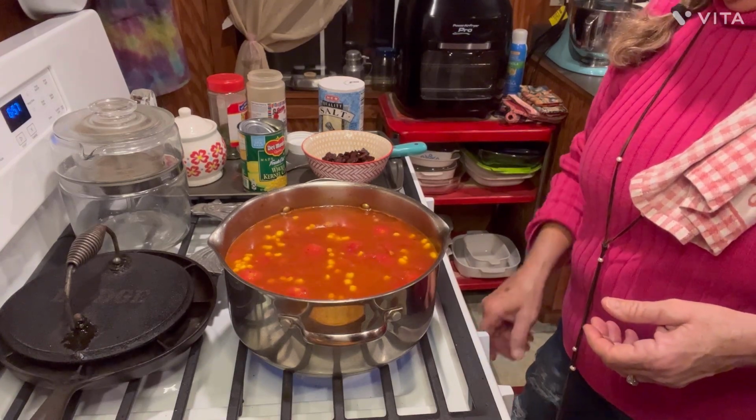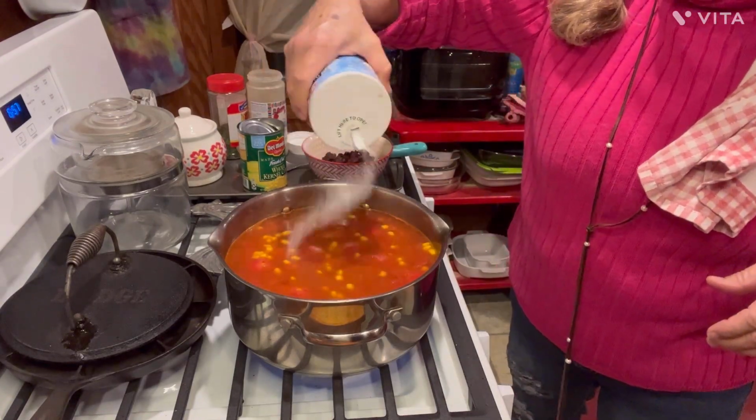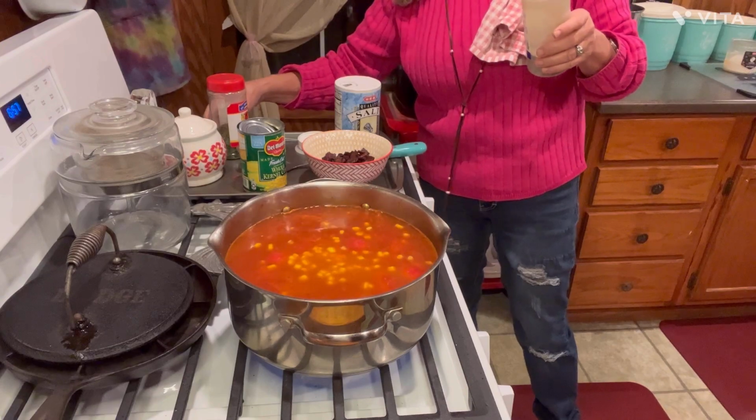Here we go. We've added our corn. Now, we're going to salt it to taste. You have to figure that out, okay? So we're going to salt it. I'm going to do just about like that. And now, just for grins, I'm going to measure this, y'all.